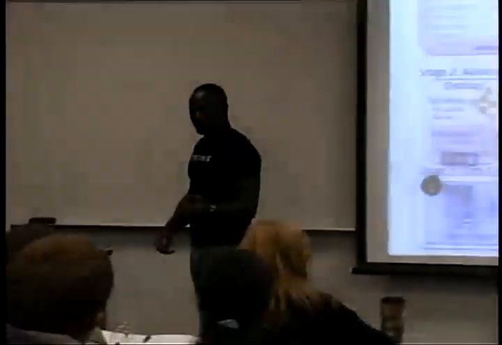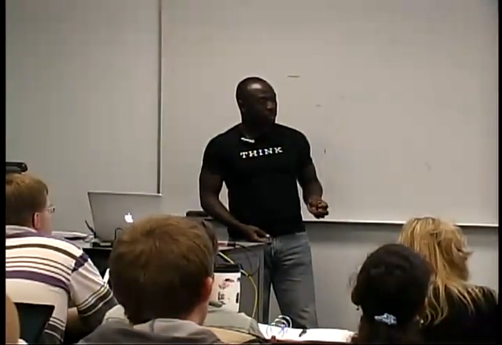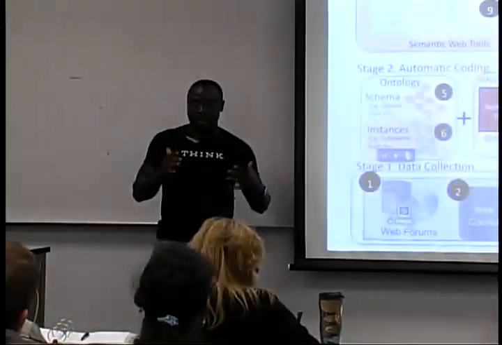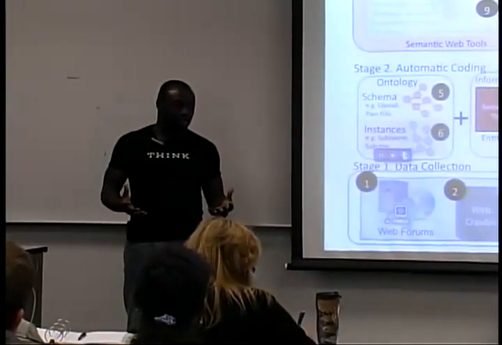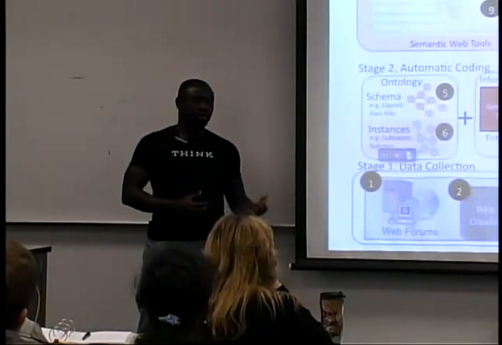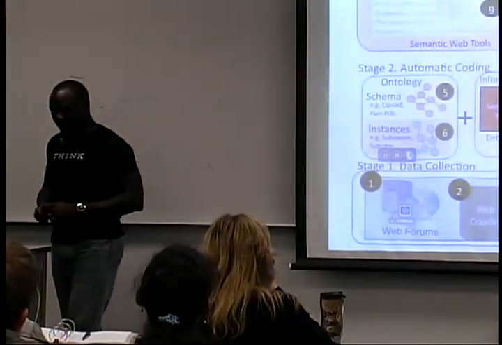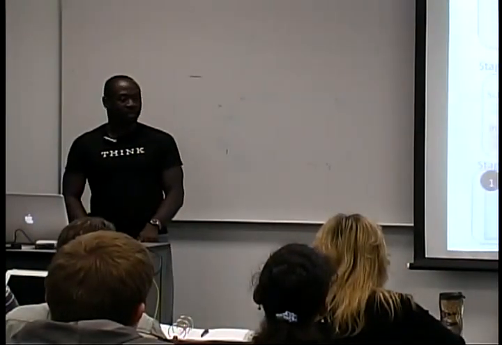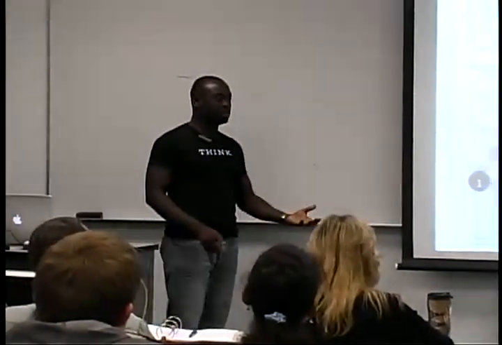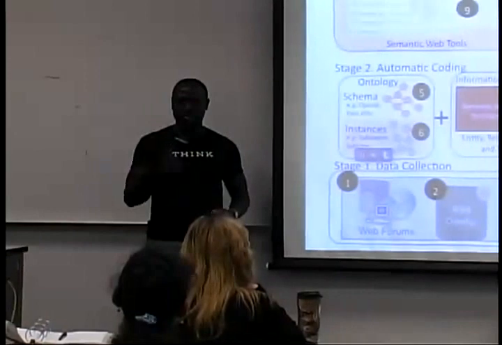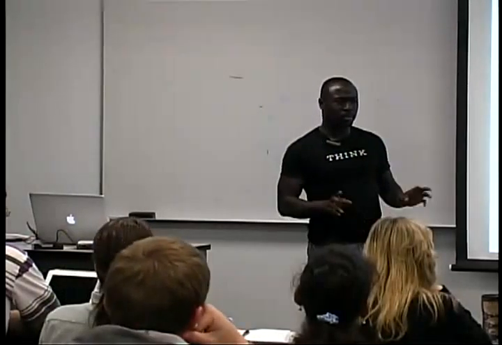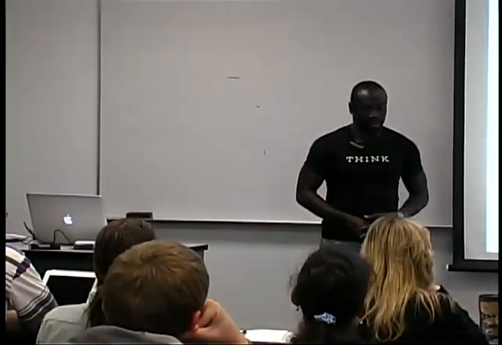In the lab, you've seen Twitris, there's also another tool called Schooner, another tool called Cutie. We've developed our PREDOSE annotator as well. These are all tools that will analyze triples in an ontology and be able to make connections between concepts. And I guarantee you, when we have that information, we will be able to discover many things. In fact, even at the level where we are at this point, we have found some very interesting things. We recently published a paper in which we made a discovery of sorts on the way that people are using loperamide, which is a drug for treating diarrhea. I'll talk about that in just a minute.